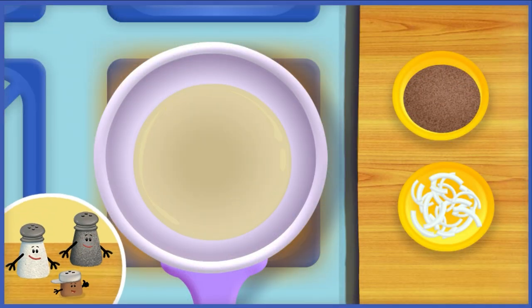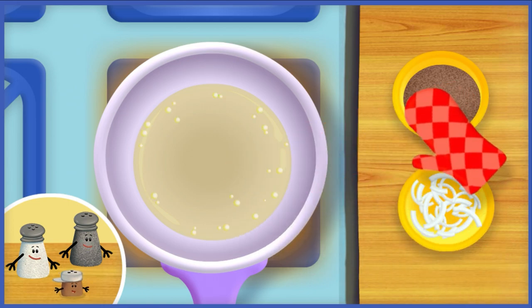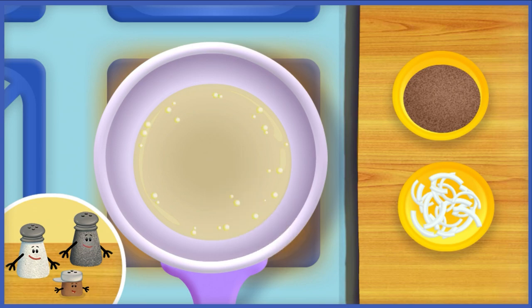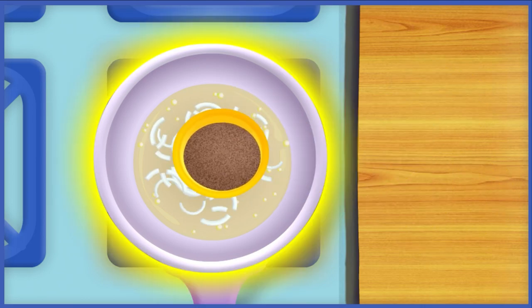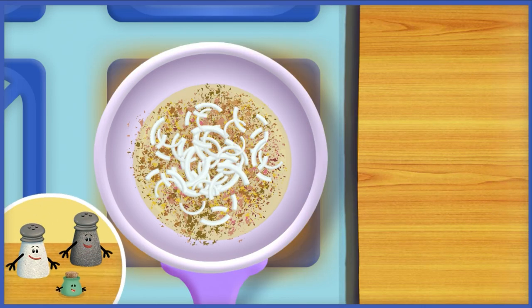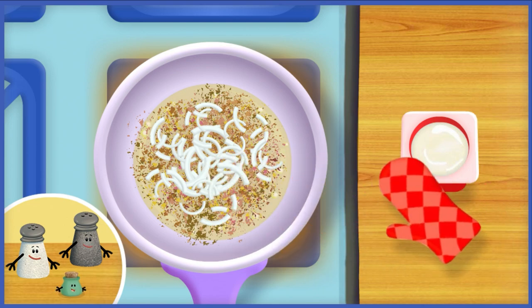Next, let's sauté some lovely vegetables for our biryani. Let's start with some fresh onions and spices. Sauté means to cook something in oil in a pan. Onions! A scrumptious treat for Blue and you to eat. Biryani has yogurt in it. Drag the yogurt to the pan.